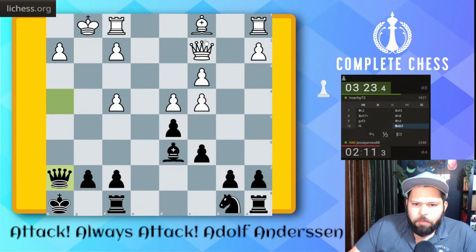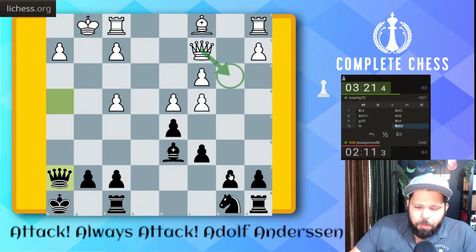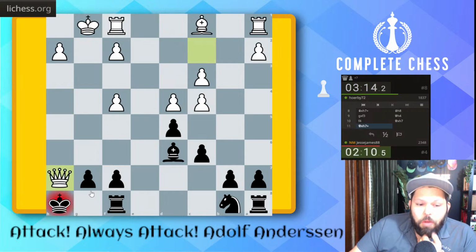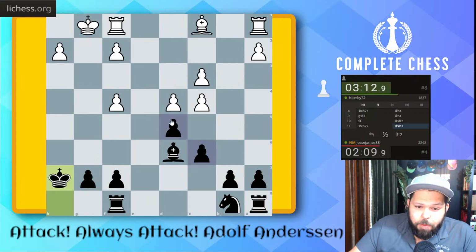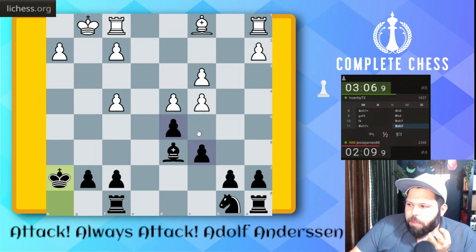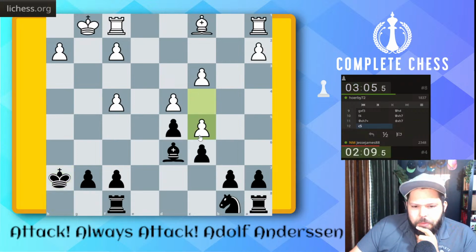Queen B3 is actually a pretty annoying move here. Puts pressure on D5 and B7, and I think I just lose a pawn, right? What do I do after that? Oh, okay, so king takes. This will make the game a lot easier for me now. Pawn takes. I feel like I'm playing a robot, but it just makes not the best moves.